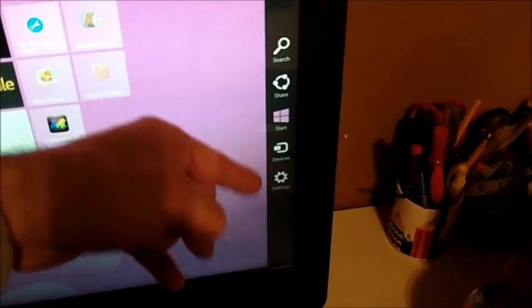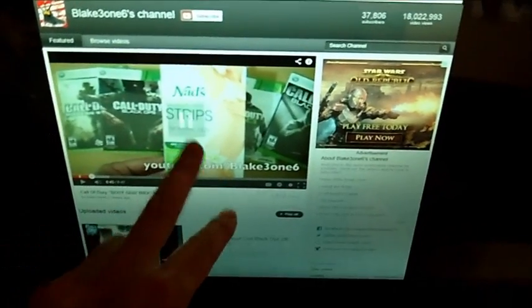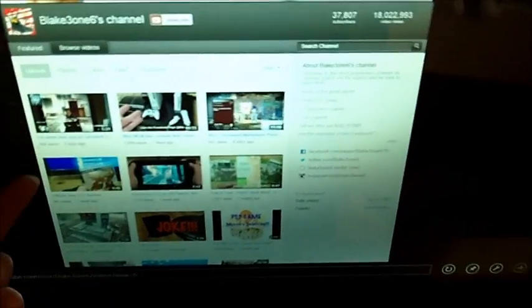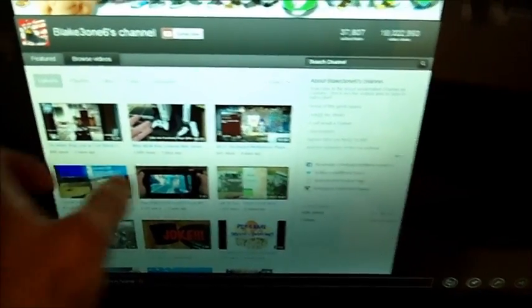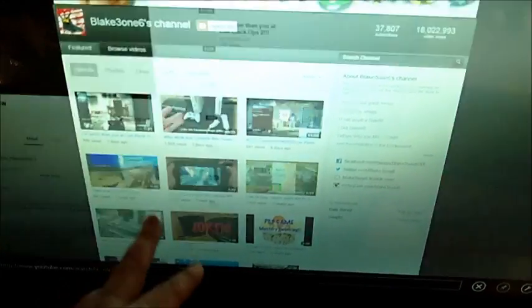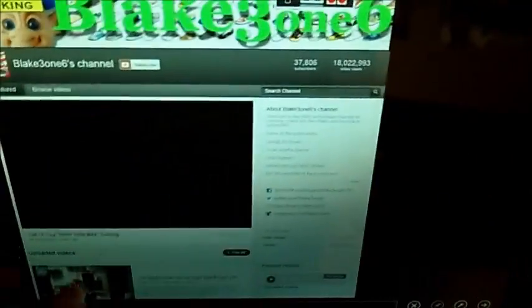It has different options — search, close — want to do some internet browsing? You go straight there. Everything is touchscreen and it's really fast — I really like this a lot. And if I want to go to previous pages, look — a quick swipe goes to the previous page, and you can go forward and click on one of my videos. Pretty sweet.